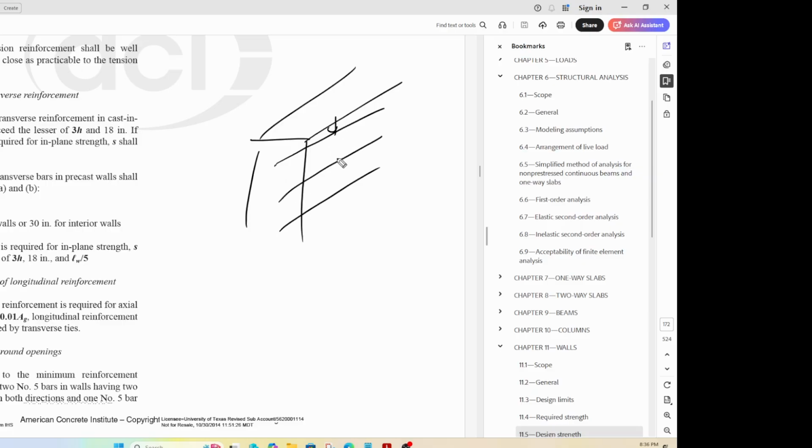And we are talking about spacing, that spacing. That is the spacing of the transverse reinforcement. So s here is that s, right? That depends upon, again, you find out these values and simple rules. Precast walls and cast in place walls, different rules for both of them. So you figure out that one, right?